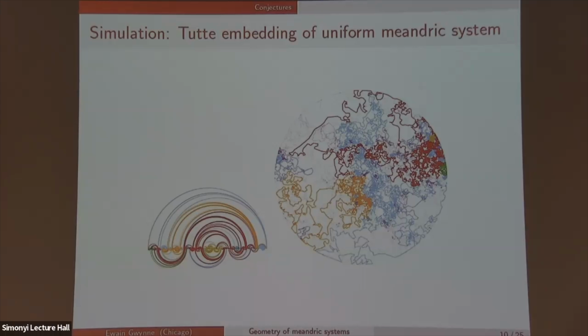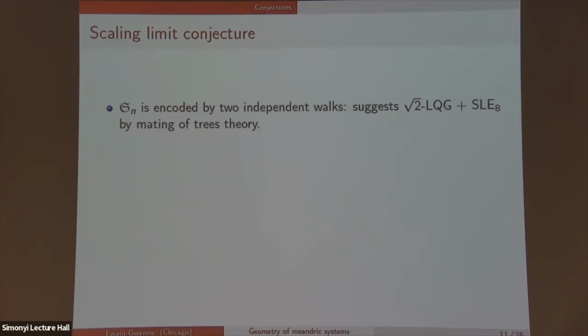All right. So building on this scaling limit conjecture, we can also conjecture some values. Before I do that, I want to say a little bit about our justification for this conjecture. I'm not going to get into very much detail, but I want to give a sense as to why we might expect this conjecture to be true. First of all, our meandric system can be encoded by a pair of independent random walks on the integers. Because remember, these arc diagrams are in bijection with excursions of simple random walk.